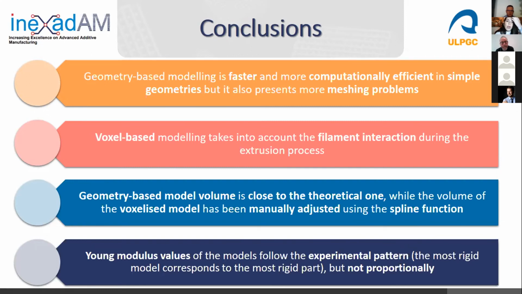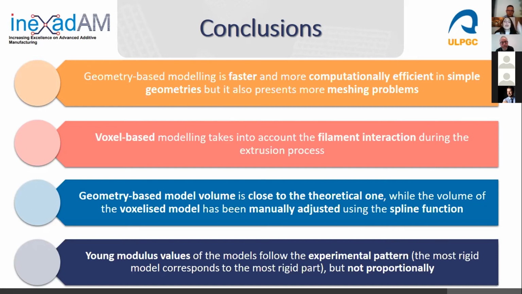So if we want to model a simple geometry with high dimension, we will choose the geometry base. But if we want to model a small part with complex geometries, it's better to choose the voxel-based modeling technique. Moreover, the voxel-based modeling takes into account the filament interaction during the extrusion process, so the model is more realistic compared with the deposited part.